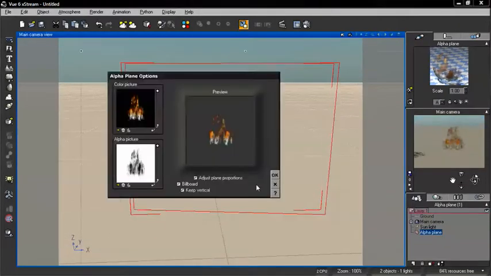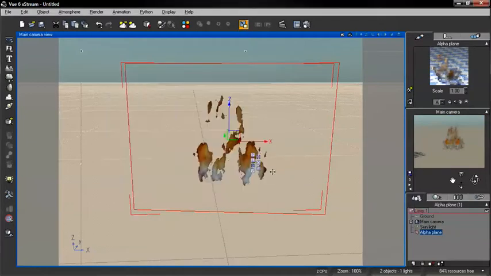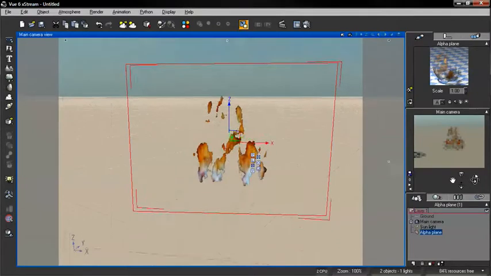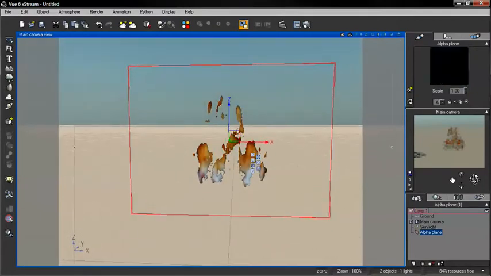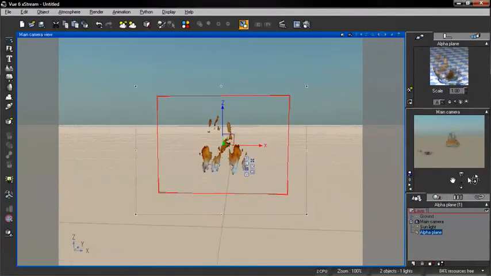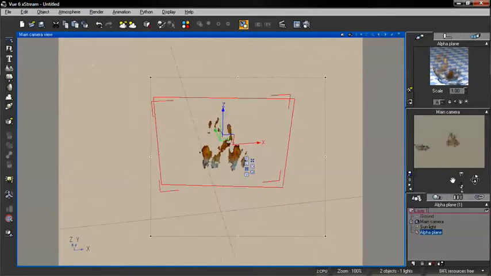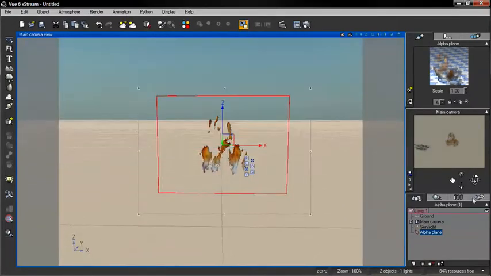Double click, if we turn on Billboard, click OK. Now our alpha plane is going to follow the camera no matter where we move it. We also have keep vertical on, and what that'll allow us to do is once we go up and take a look at it from another angle, it still stays in the correct direction, so it still is positioned correctly.